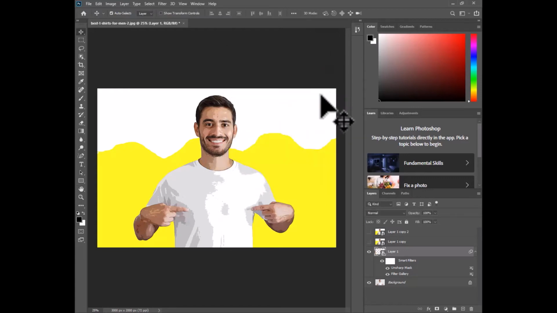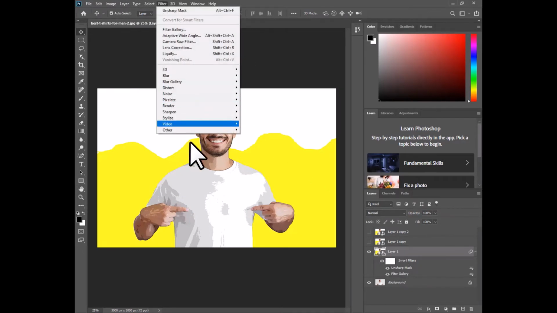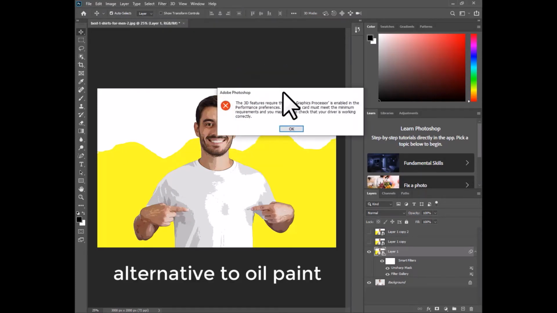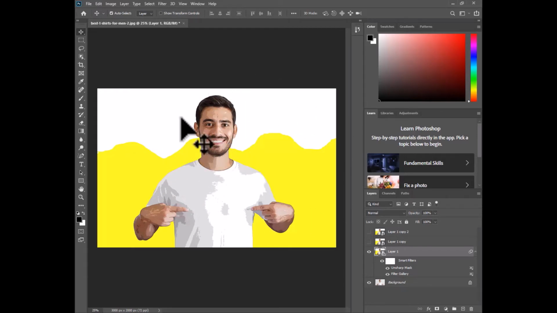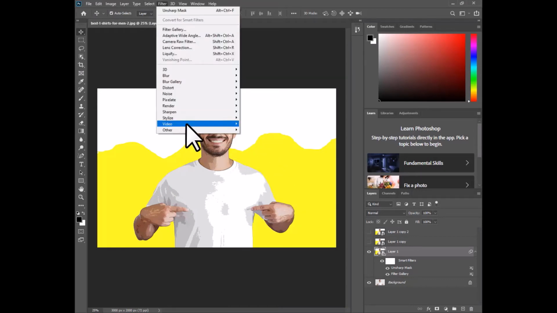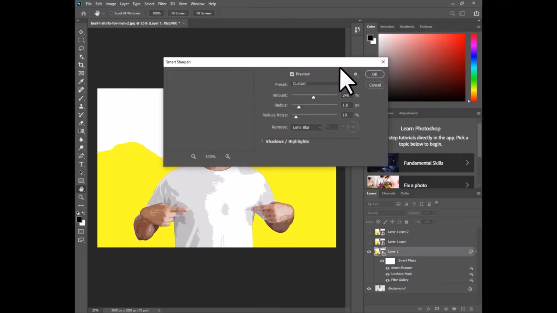Okay, and after this we have to apply the oil paint filter, but as in many Photoshop versions it is not available. So today I will also tell you an alternative to the oil paint filter. First of all we will apply smart sharpen.